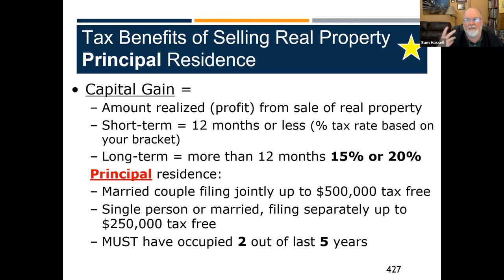So let's say me and Wayne bought a house together and we've been living there. We're going to sell it, and we made some money on it. I could claim $250,000 and he could claim $250,000. We're not filing jointly. We file our taxes separately, but we're both on the deed. All right. So a maximum of $500,000. Married filing jointly would be an automatic filing. This is based on the amount realized, and we'll get into the amount realized in a second, okay?